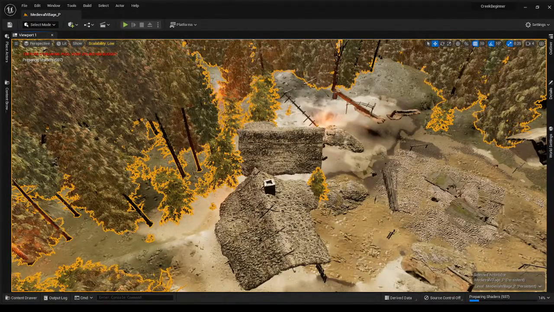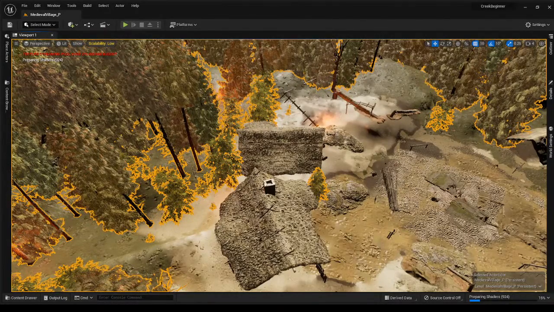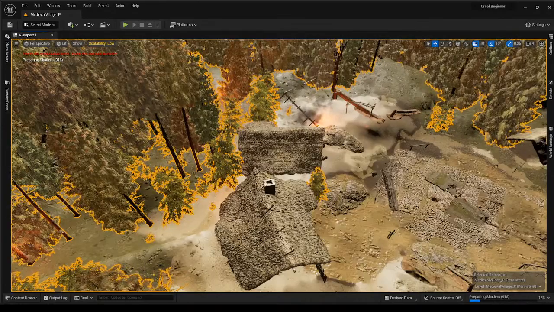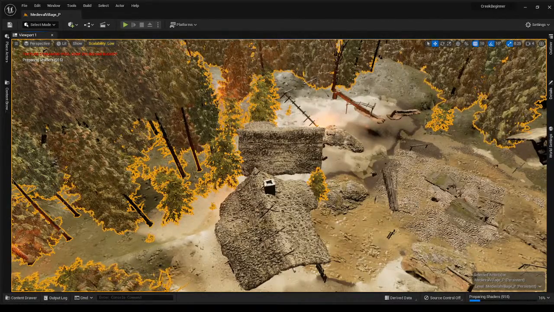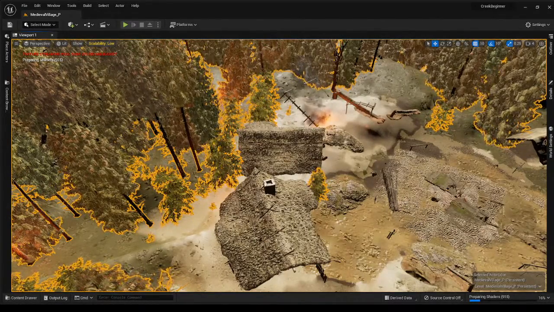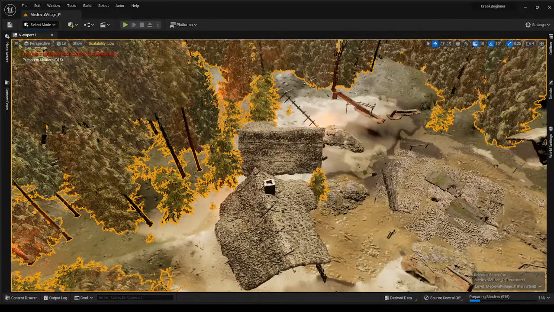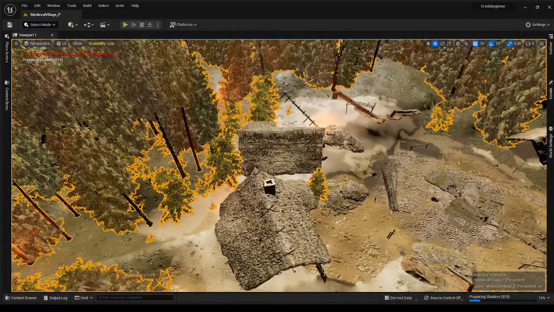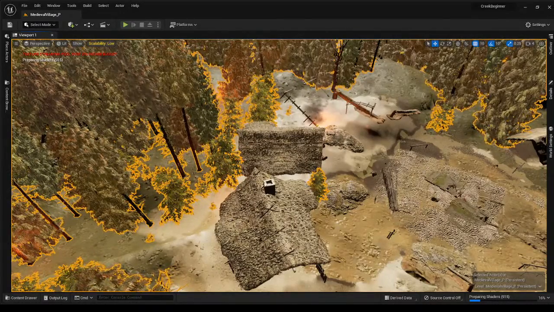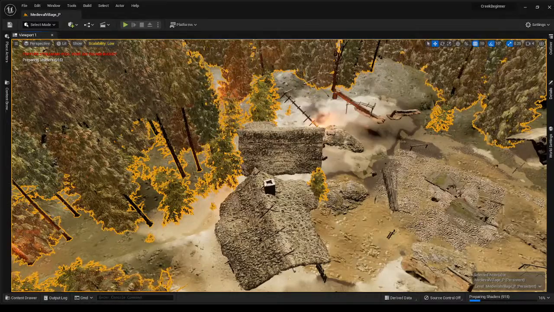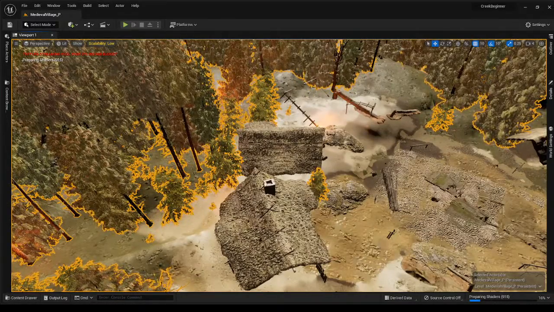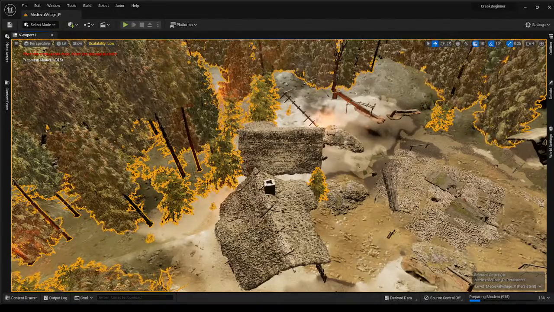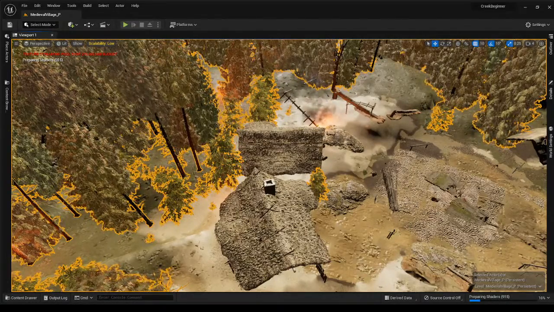Also, if your game is lagging, one thing you could do is come up to settings, and under engine scalability settings, we can lower the quality of everything. So let's say your game is really laggy, you can come here and select medium, and that will just decrease the quality of everything for you automatically. So that is really, really nice. So I'll just come back up to settings and set it at epic, which is where it's at by default.